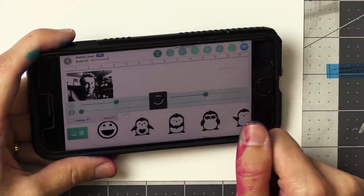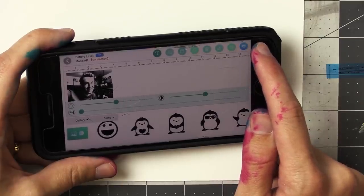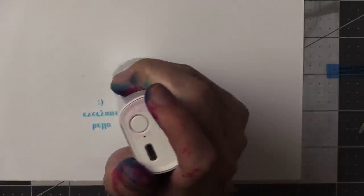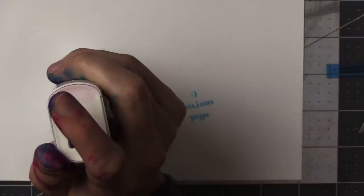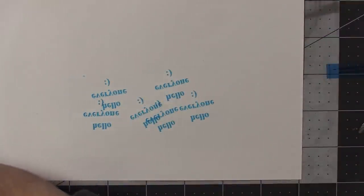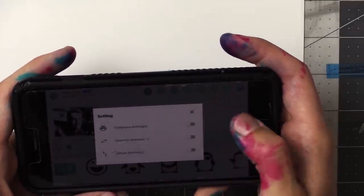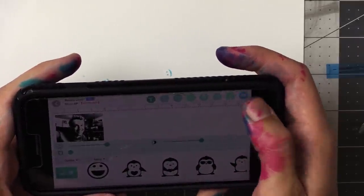Let me just try to print this. Is it ready? Does that mean it's... Last time I tried to print it, sent. All right, so right now it's just kind of a stamp. It's kind of a magical stamp. Is this like a laser printer? Is that what's going on? I don't really know how printing technology works. I can't update it. Continuous printing. Ooh, yes. Horizontal.